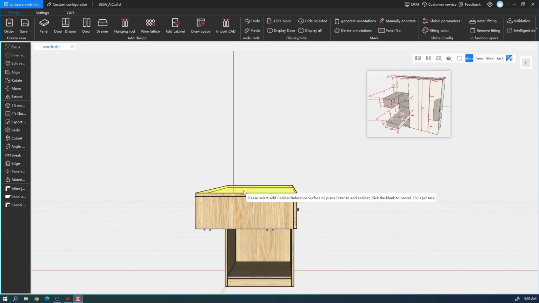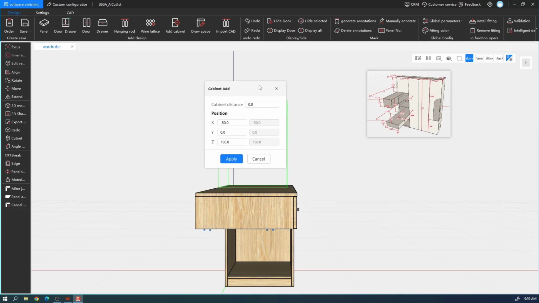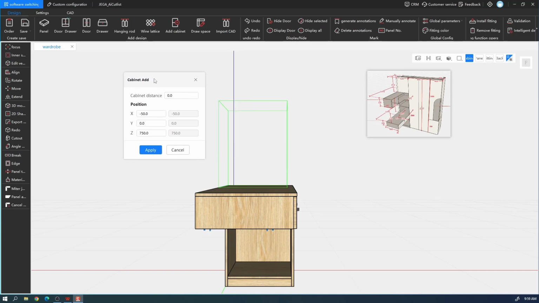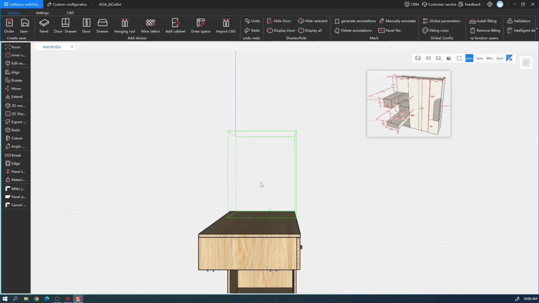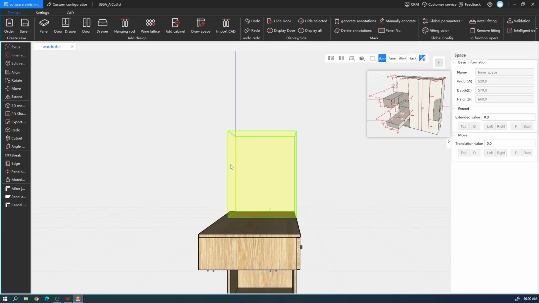Then to convert, select where you're going to place this one. Here is the position of this frame. You can see the position for the X is -50. But at the left side, we are going to install a filler. So we change this X position to 0 and hit apply. Now we have placed this frame well.